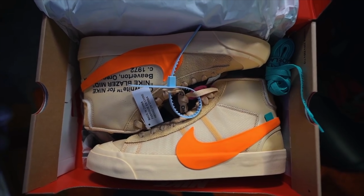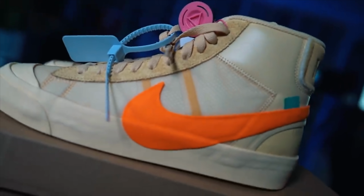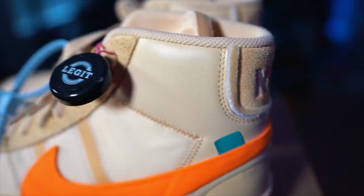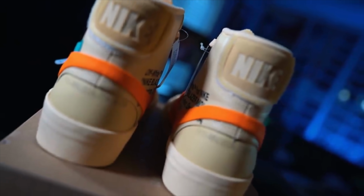Coming in at number 9, I have to give it up to the Off-White Nike Blazer. Now, like I said, this one is definitely a high-priced item, but just don't look at the colorway. Think of the shoe itself, the Nike Blazer. Definitely a shoe that you can rock all season round, and a dope shoe to rock during that fall and winter time. The high top look, once again, for you guys out there and girls that like to wear high top sneakers during the winter and fall. It's just a great shoe that you can rock, you can beat up.